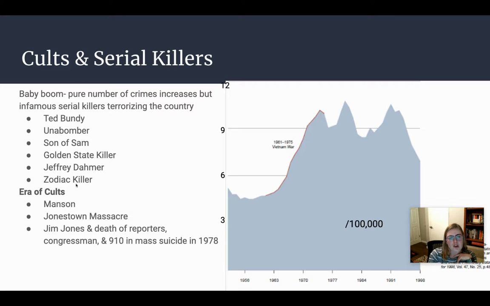The other thing I'll point out about these guys, we don't have nearly as many serial killers now. And that's because we now have DNA evidence and things like that that we didn't have as well at this moment in time, and law enforcement talks to each other. So if you commit a crime in California and then you run to Nevada and commit a crime, they're more likely to talk to each other. But this is a time where we don't have all of that. So they're able to get away with those things.